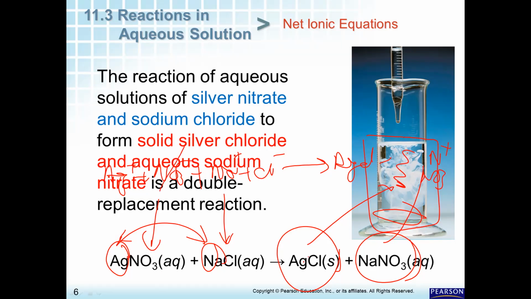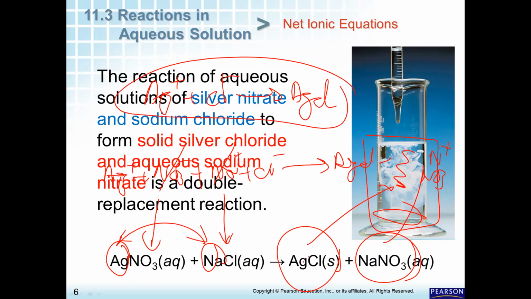If we cancel the nitrate with the nitrate and sodium with the sodium, we're going to end up with only Ag+ and Cl- to produce AgCl. And that is what we call the net ionic equation: the one that is produced after we remove all the spectator ions, or the unneeded ions, if you wish.